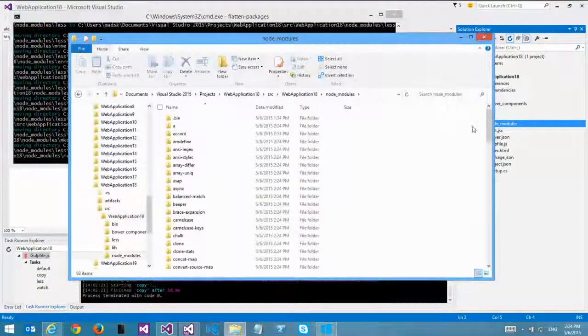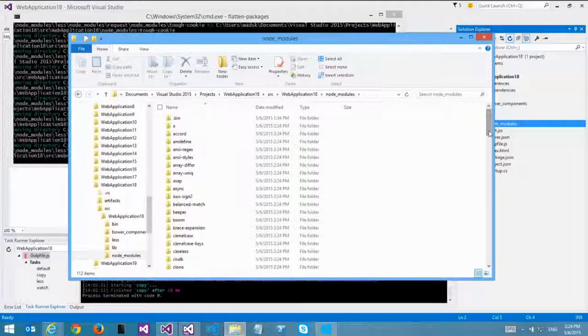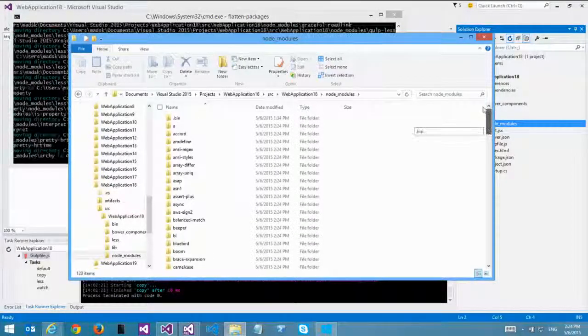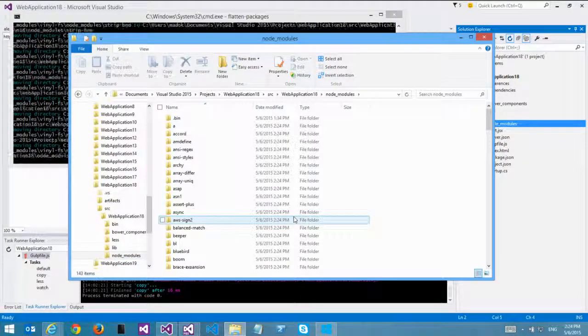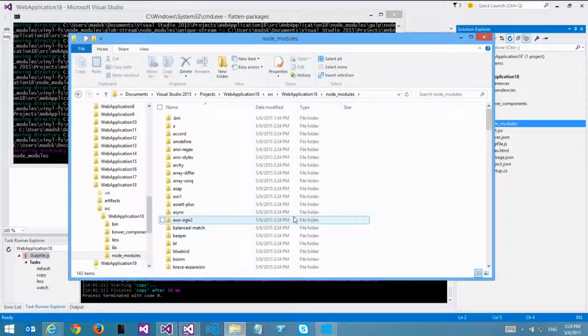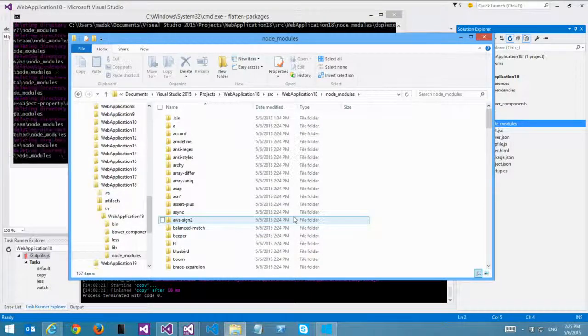But if we look in there now, instead of having 3 things like gulp and gulpless and bin, we now have 120, 135, 139. It basically flattens the hierarchy, and then it deletes all the duplicates. So we get a smaller thing. So I hope that answers your question. This is a node module. You can run it on a CI server as well. It doesn't have to be from right-clicking inside Visual Studio.